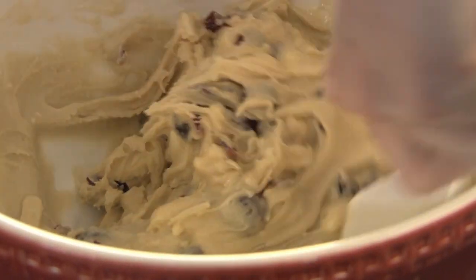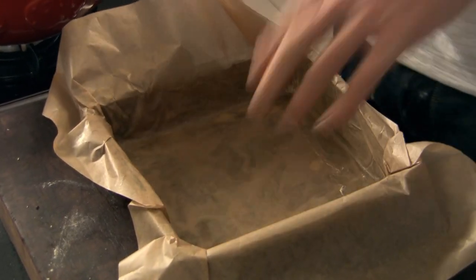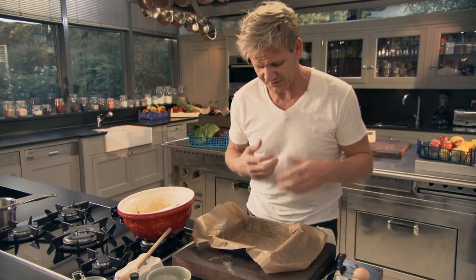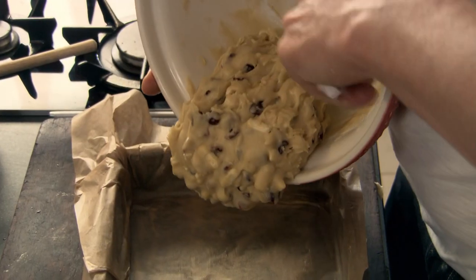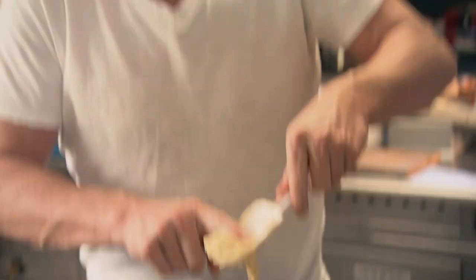Now grease the baking tray with a small knob of butter and line it with greaseproof paper — shiny side out, dull side hits the bottom. Greaseproof paper allows me to maximize the white chocolate inside the mix; without it, the chocolate can melt and stick to the tray. Get your spatula all the way round — I don't want to see anything left in that bowl. Position the bowl over your tray and pour carefully. Take the back of the spatula, go into the corners, push and come back into the middle — turn the tray to your advantage.